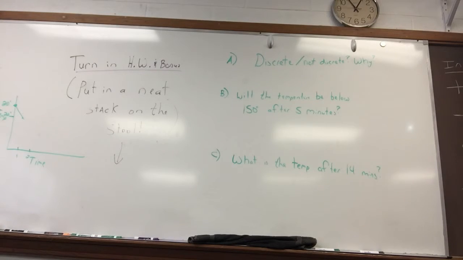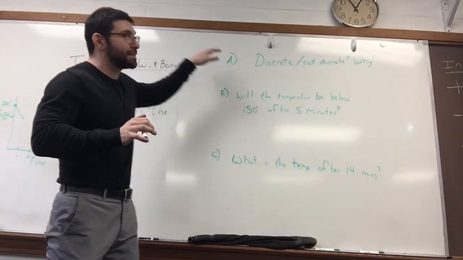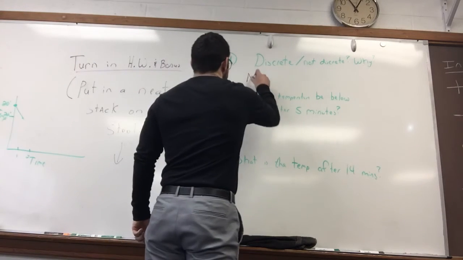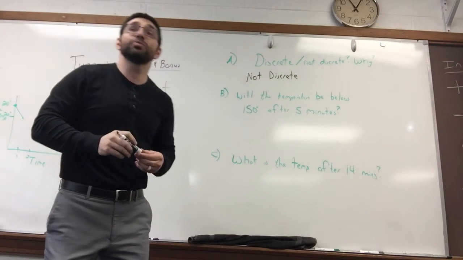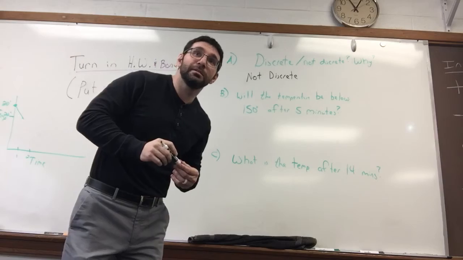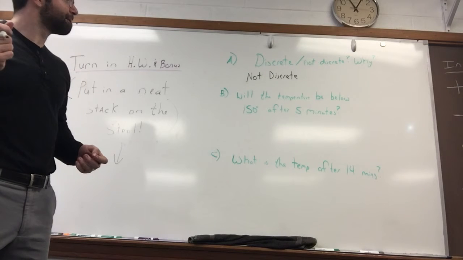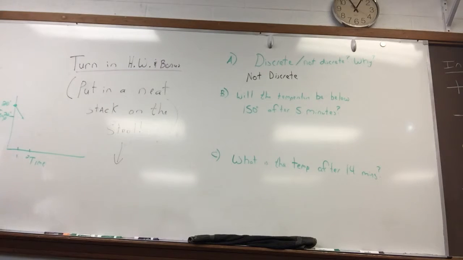Okay, so let's go with the easy answer. Is it discrete or not, and why? Come on, I should see every single hand in here telling me, is it discrete, is it not discrete, and why? Ellie. Good. Hold on, I can't hear you. Give me 1 second. So it's not discrete because why? So the temperature continues to go down. It doesn't stay constant. What do you mean by it doesn't stay constant?